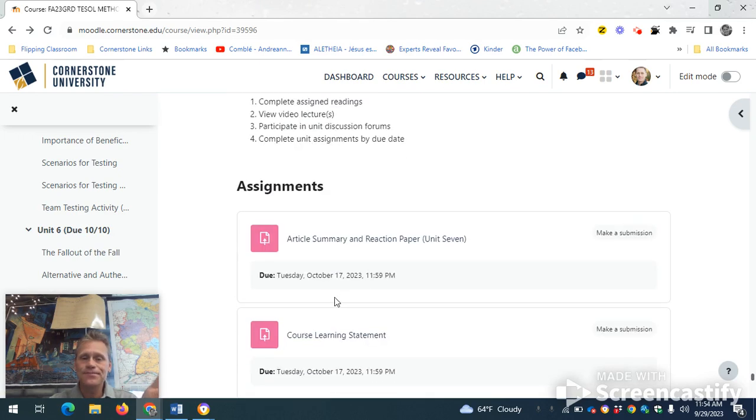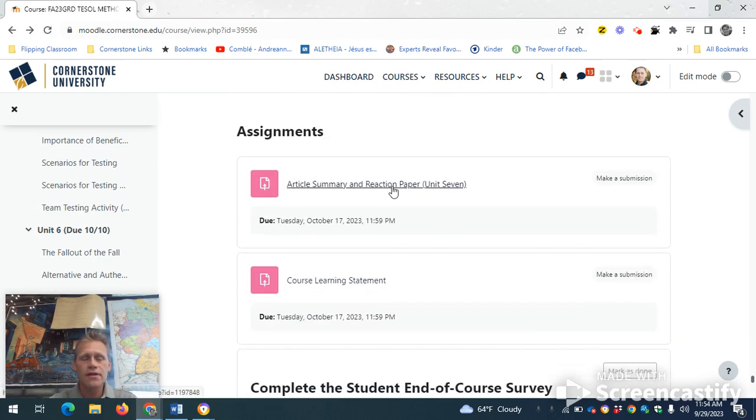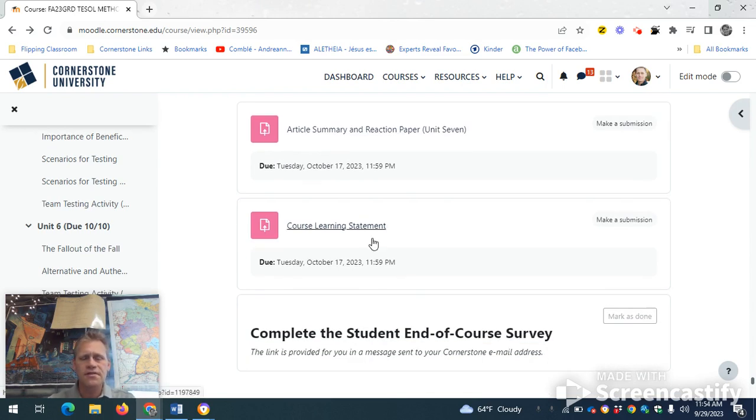And then for Unit 7, well, we've got an article summary and reaction paper. So now after we've done all of that workshopping of our learning, we're going to go out into the world and we're going to look at what is an area of assessment, what is an area of teaching ESL that really grabs us. We're going to find a scholarly article on each of them, and we're going to come and summarize them and have a response to them. And then at the end, just to wrap everything up with a bow, we're going to have a course learning statement. And that is a short page to 2 where you go back and reflect on this very fast 7 weeks of learning. What was most valuable? What brought that value to you?